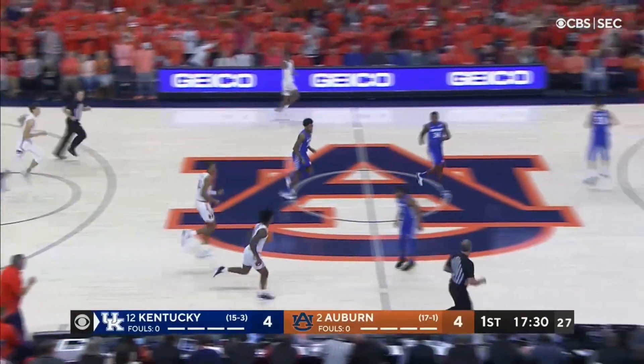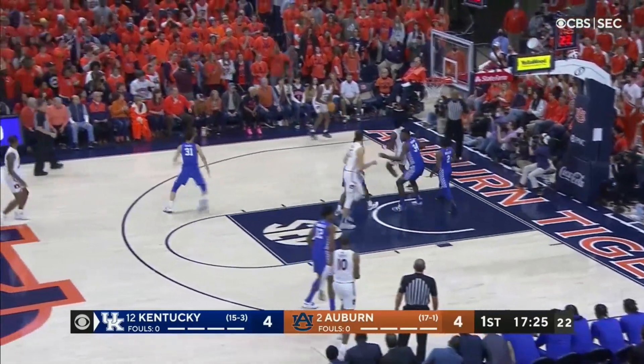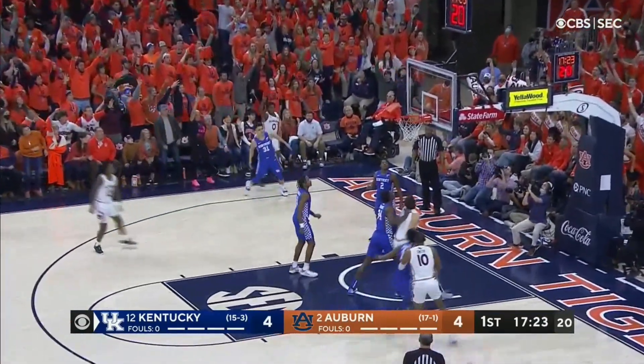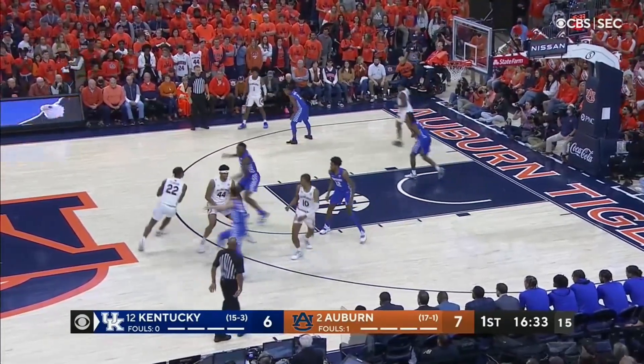He got it off the window, but he got the strong hand going left on Flanagan. This kid can do a great job on the defensive end with that wingspan. Asper all the way around the baseline, got him over to KD Johnson! He plays to the crowd too — he's got the building alive.